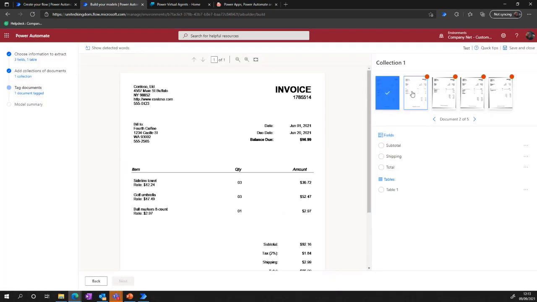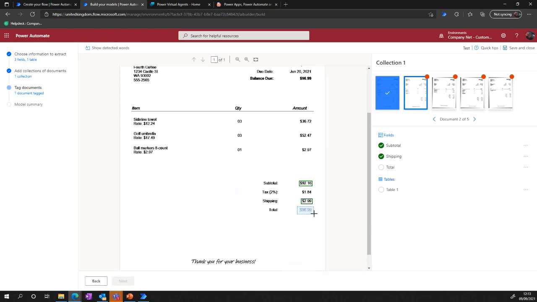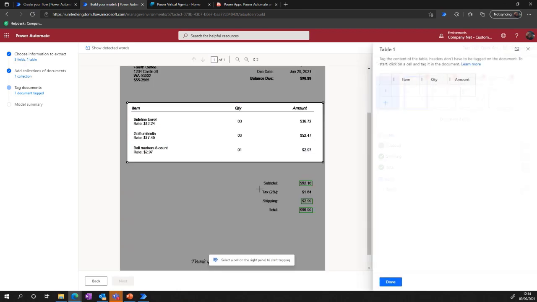So let's go into our second document. You can see again that it's detected the same words if I show the detected words. Again, we're just looking for our values here. So our subtotal, our shipping, and our total. And then again, we can define our table. So fewer items this time.